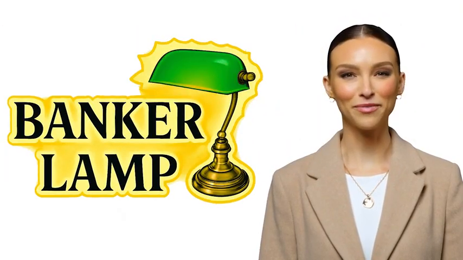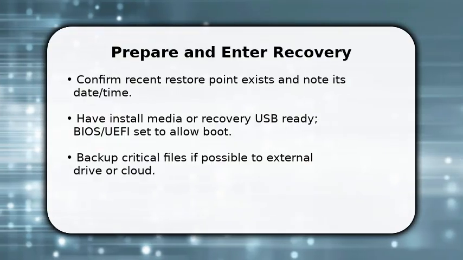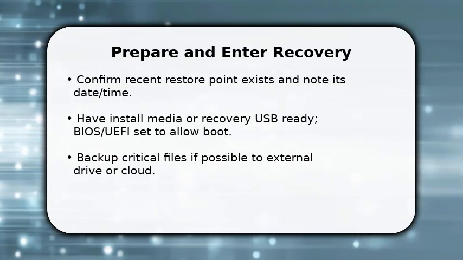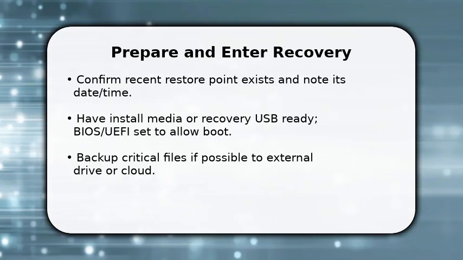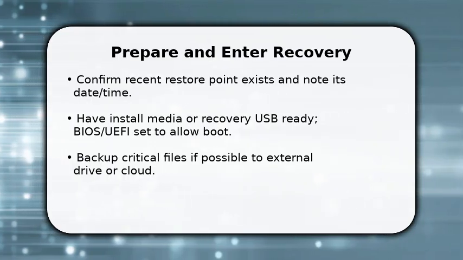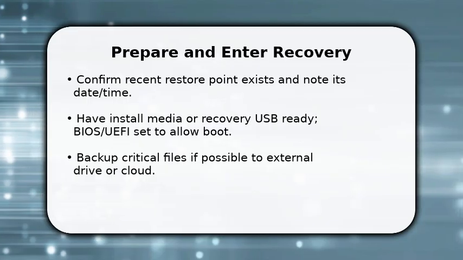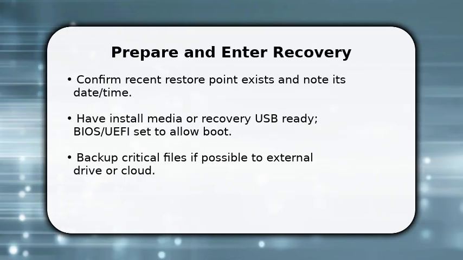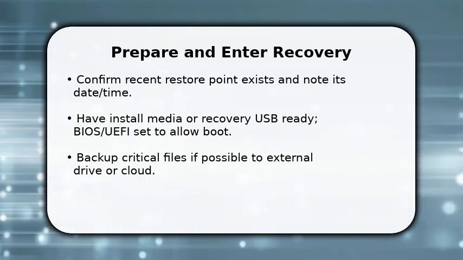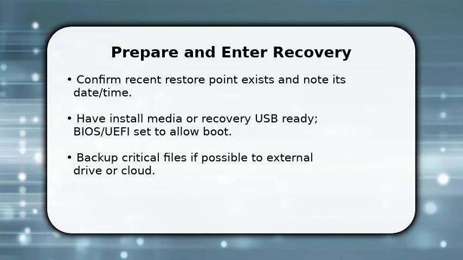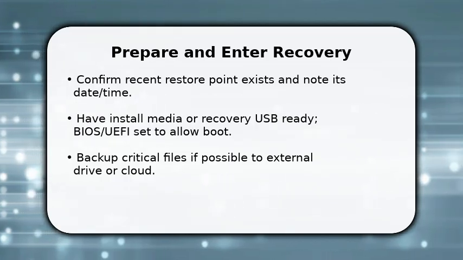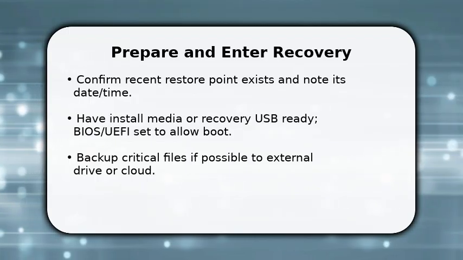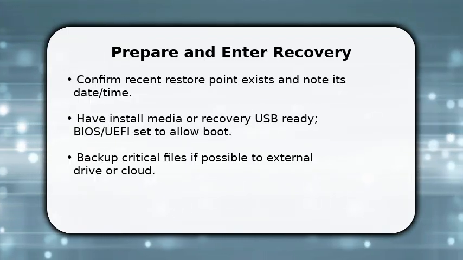Please enjoy the video. You start immediately by forcing the system into recovery so you can run a full restore from boot. Hold Shift while selecting Restart, or press the motherboard key repeatedly to open the boot menu. Choose your recovery USB or Windows recovery environment. Once done, select Troubleshoot then Advanced Options. Make sure to pick System Restore as the first recovery tool. This path loads restore points without booting into the failed OS, giving you a clean environment to repair.